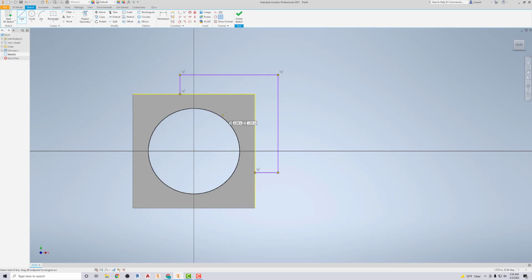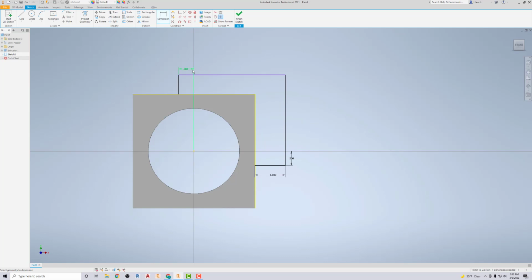Let's see. So it doesn't tell me what the dimension is. So I'm going to assume that this hole up here is lined up over the center of this. And if that has a diameter of 1, I'm going to assume that from here to here is 0.5. Is that right? 0.5. And then from here to here is 0.5. I know from here to here is 1.